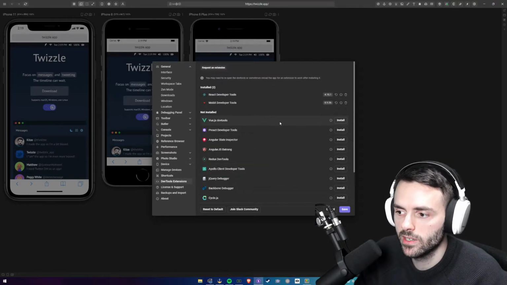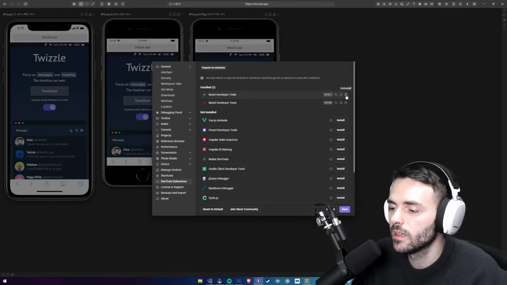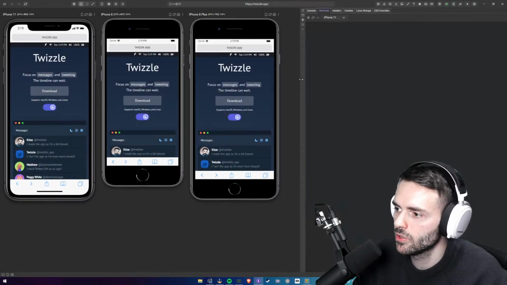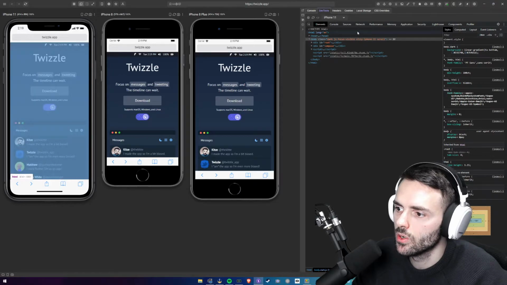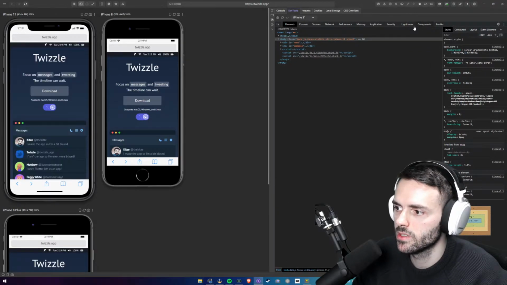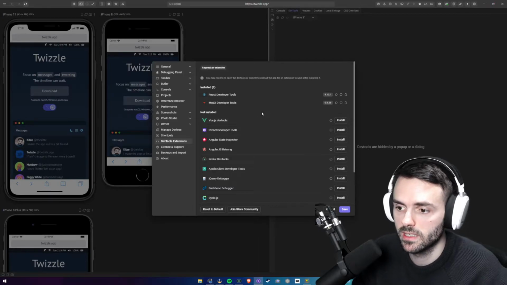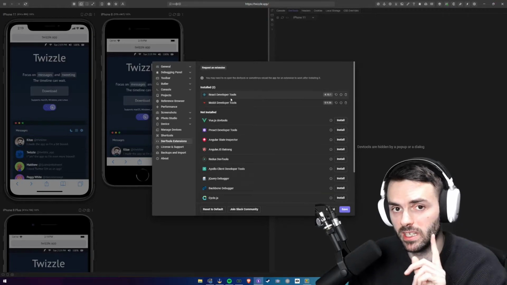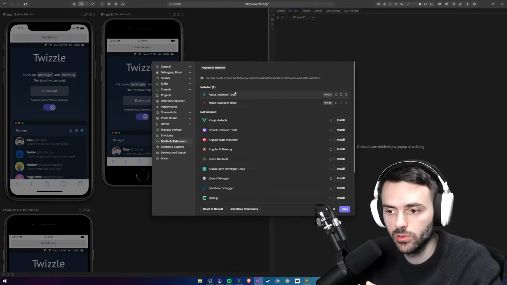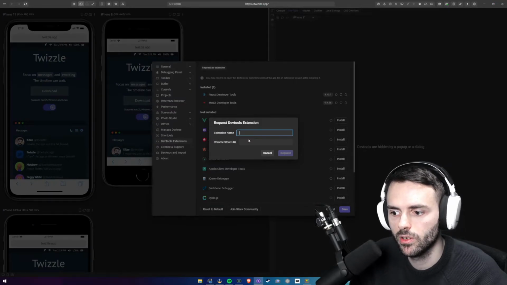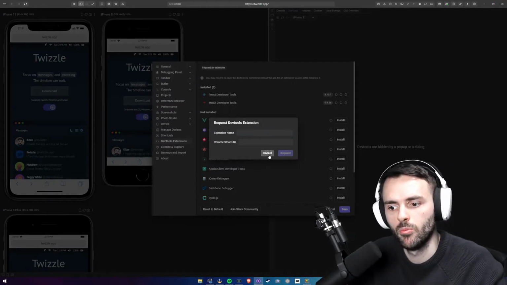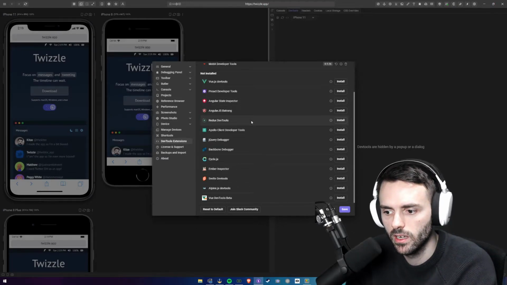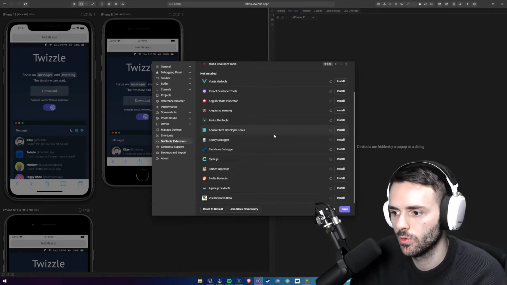Next up, we have DevTools extensions. I think that I mentioned that when I was talking about the DevTools panel. So if you want to add your DevTools extensions here, you can see I have components and profiler from React DevTools. You can also click here to jump into DevTools extensions. You can install any extension, and if you're missing a DevTools extension, not any Chrome extension, but a DevTools extension, you can click request an extension here. You can put the name and the URL, and we will get a ping from you. And if it makes sense to include it in Sizzy, we're going to include it in Sizzy, and you would get it right away.